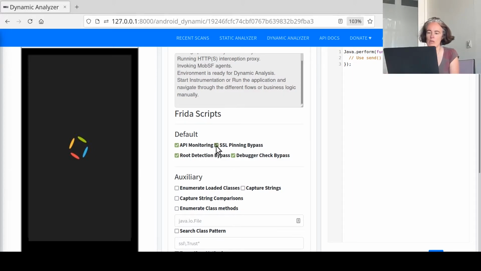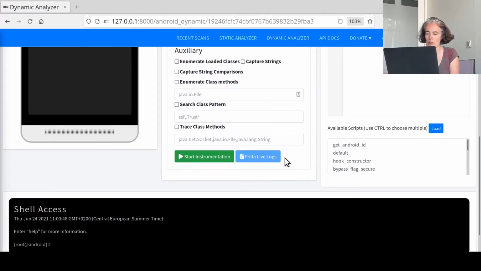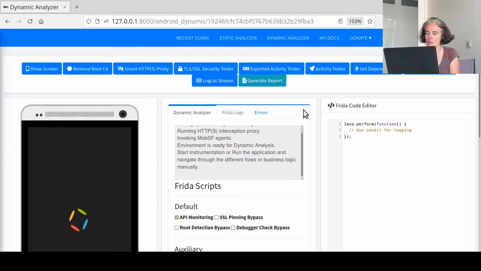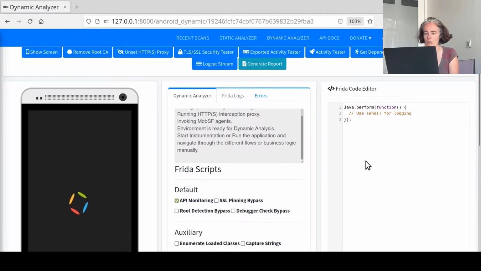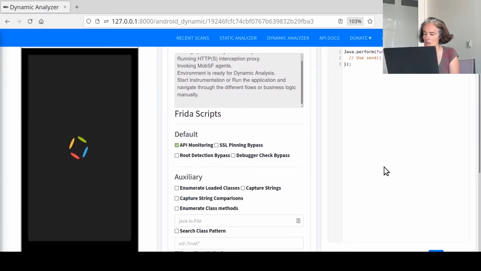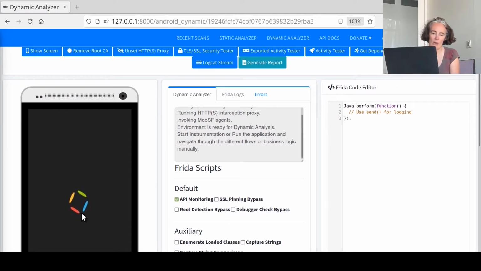You actually don't need the other ones. You could leave them if you prefer. And then we will click on Start Instrumentation. A button here will appear with Live API Monitoring, which is where we will click. You don't see it, but I have an Android emulator, and I could also access the emulator through this part of the screen.